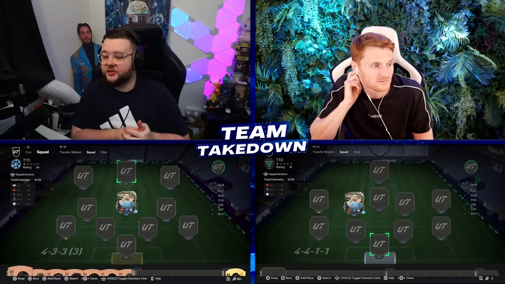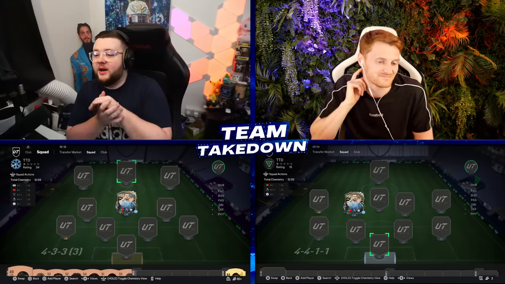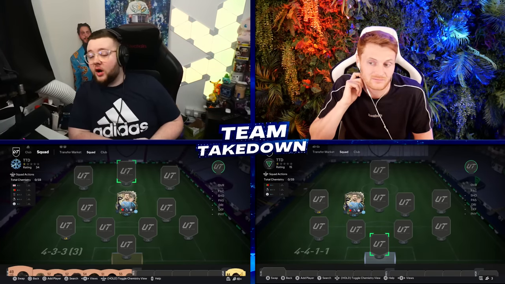Or 3-3-4. Jesus, that was close. I'm in the third variant of it, mate. You know what, mate? That question was so good. I'm going to flip it back at you. Have you got a right winger in your formation?